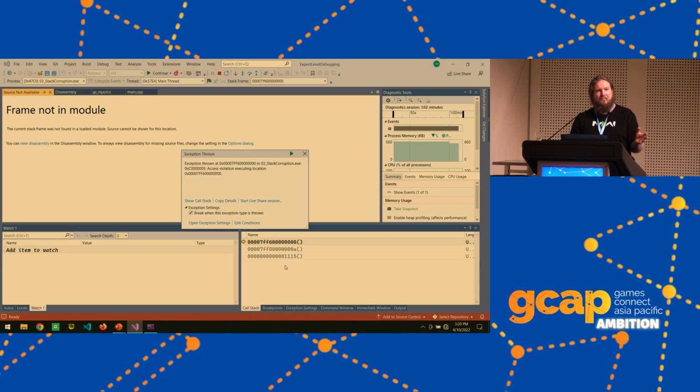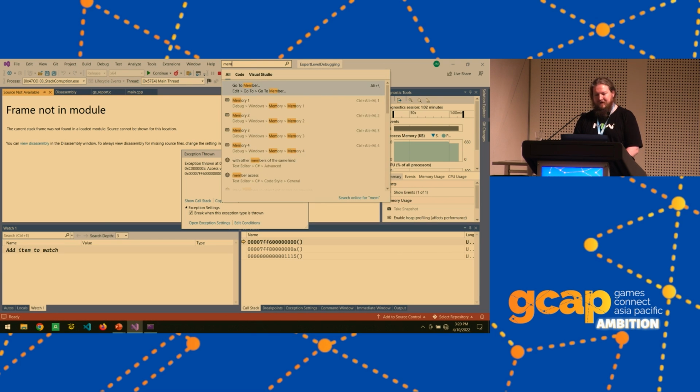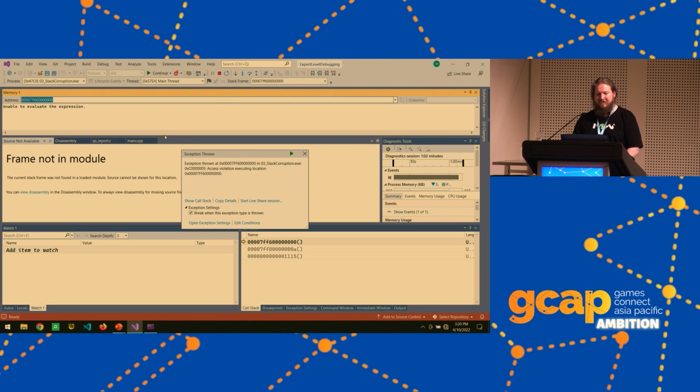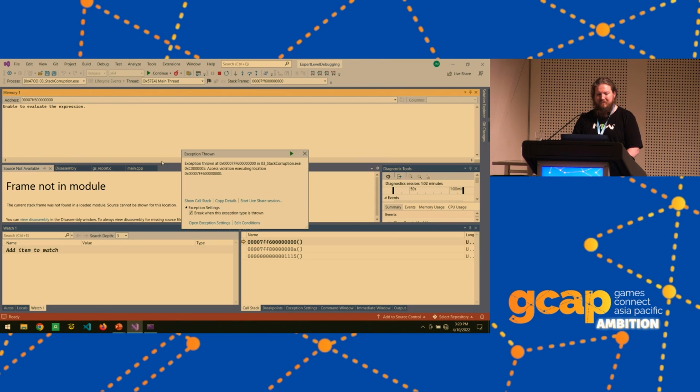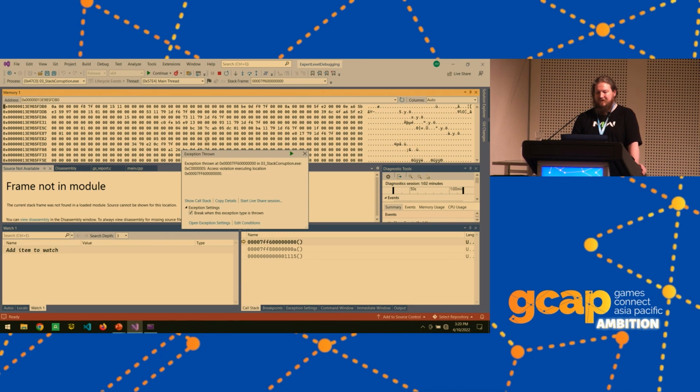from earlier, we might recall that the return addresses for each of those functions were pushed onto the stack, and that stack was pointed to by the RSP register. So let's open a memory window and see if we can find some things on the stack. Just up here, I'm going to open a memory window, expand that a little bit further. Within the address here, I can access the stack pointer just by putting in a $ sign and then RSP for the stack register. I'll close this, just get it out of the way.